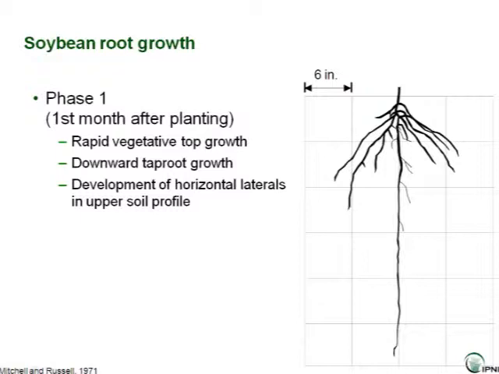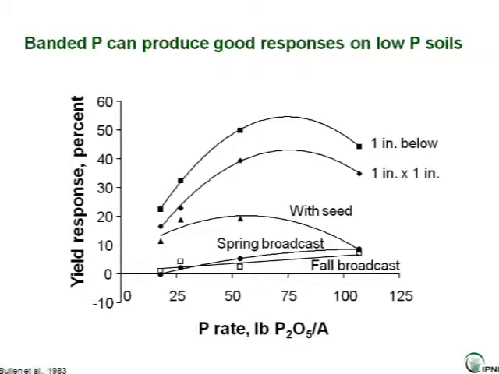Now, that's different than corn. Corn is a fibrous root system, and you'll see a lot of the activity in the corn plant up here early in the season. With soybean, it's below the plant down here. Remember, the best placement for starter applications with corn is to the side and below the seed, right? In here somewhere. For soybean, there's some pretty good data that indicate that it's right below the plant. And I'll show that to you. Here's one example, this is some Canadian work. It's hard to find this work on soybeans because we always think, well, you broadcast P and K for soybeans and forget about it.